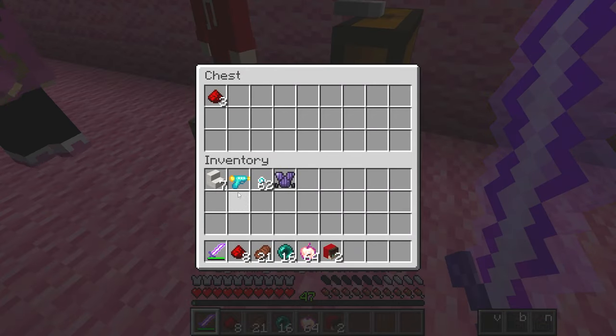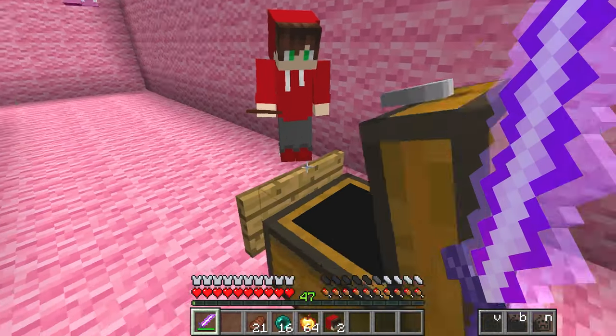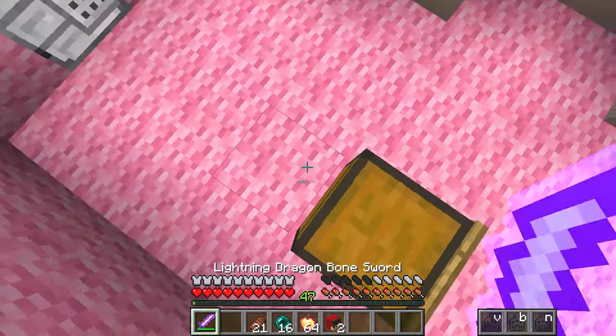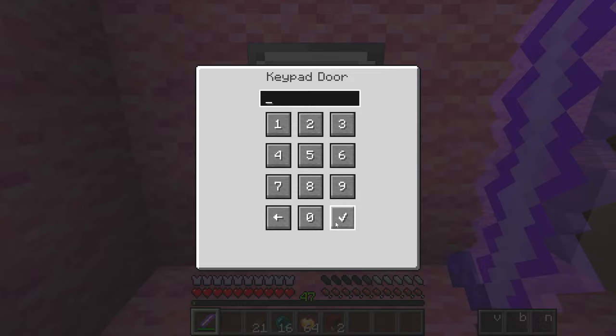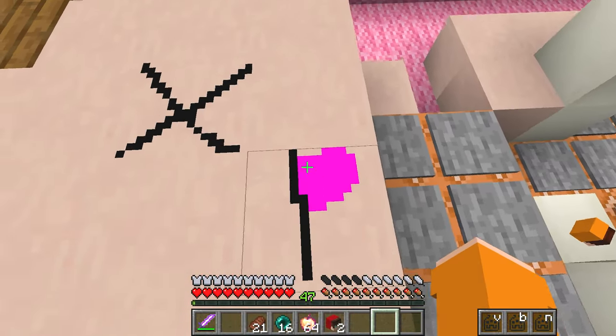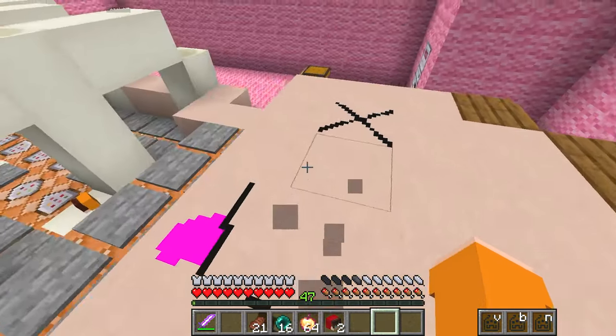I think we got all the redstone now. Yeah, I think we got all of it. Louie got 3 and I got 11. That shows the difference between us. Nice work. Now you guys have to find the password to this keypad door, and it's somewhere in the body. What is this supposed to be? Oh, I bet it's a secret chest, Louie. Look around for a secret chest. Okay.